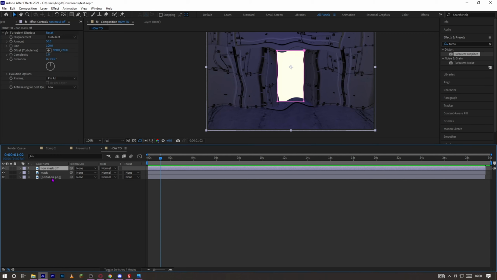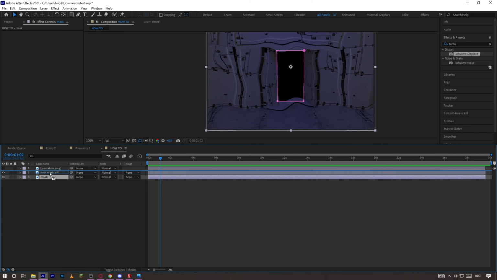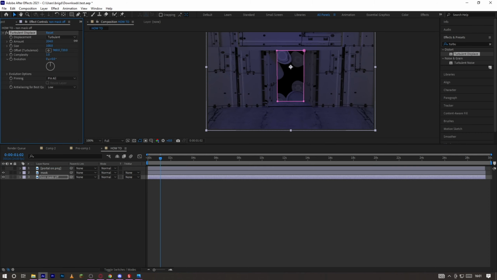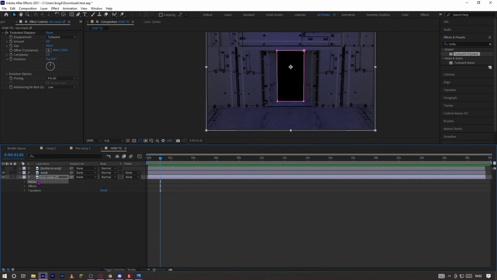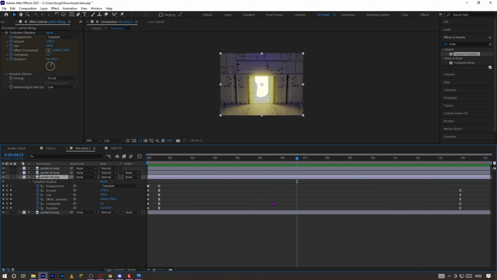So now if you drag the portal onto the top, hide that, and then the mask on the top, as you can see, this happens. You actually want to get rid of this mask, and now when you mess with these, you can see it goes all weird. So if I actually go into my preview, the one that I tested before, I have just done this, and I'm going to copy this in like that.